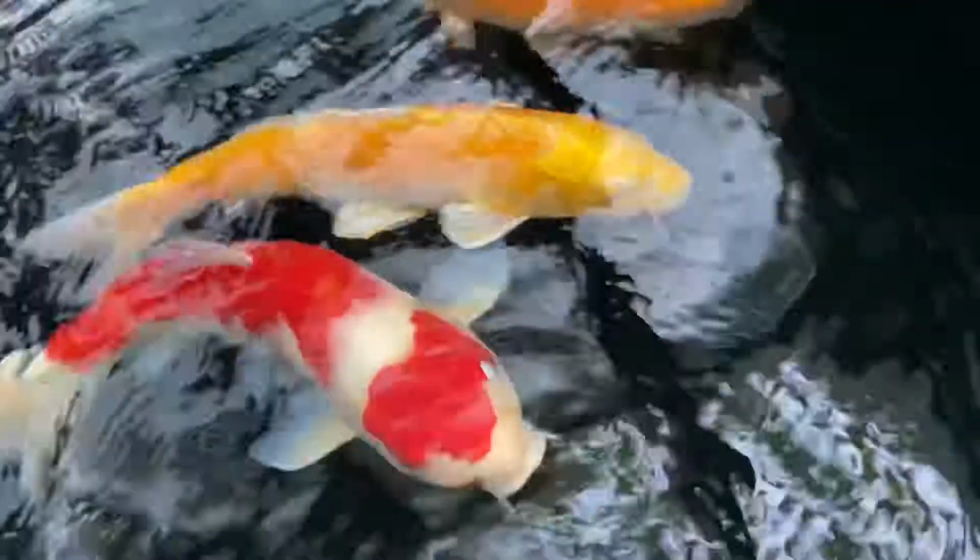Chemistry's gotten really big. On my video in the spring, my Yamabuki was way over 20 inches, and chemistry is a good size. More than half of Delphine anyway. Way past more than half. I don't know exactly, but he was like a little runt last year. You couldn't even see him in the pond. Now he's forever present and fighting for food all the time.